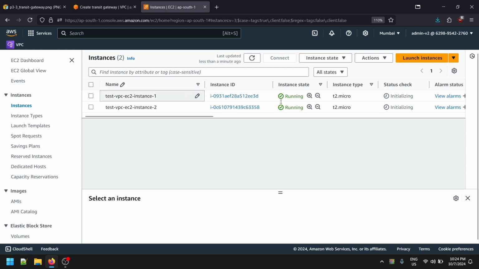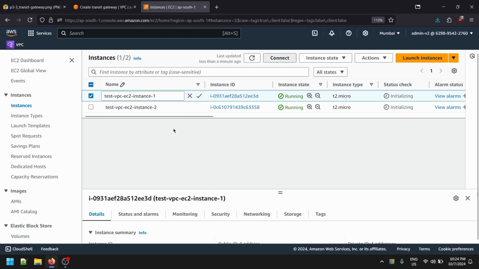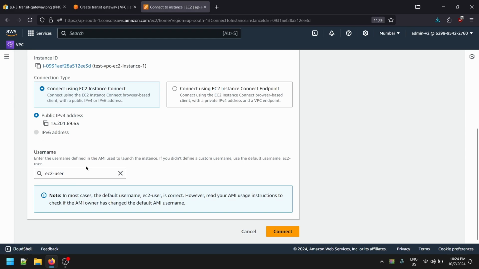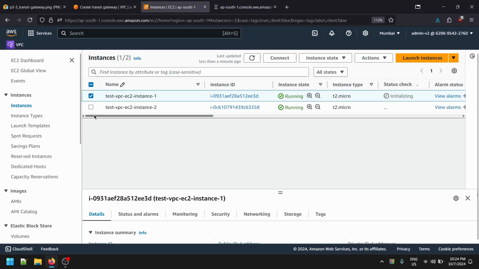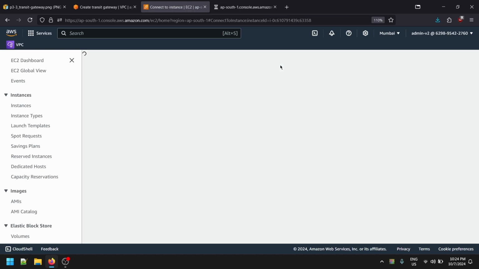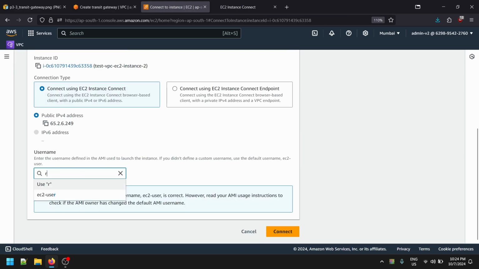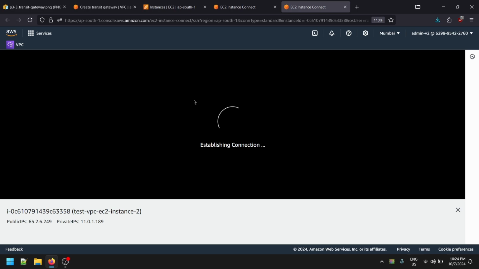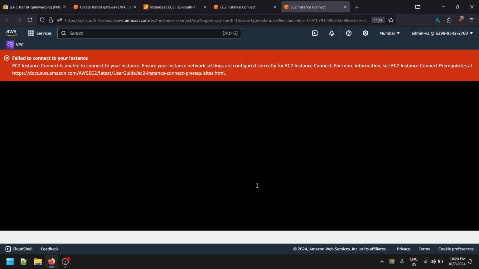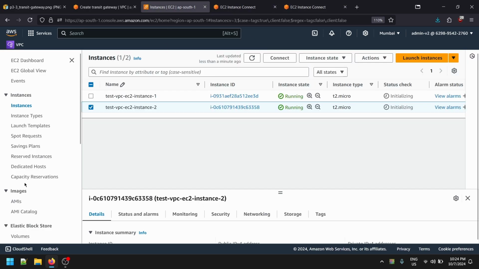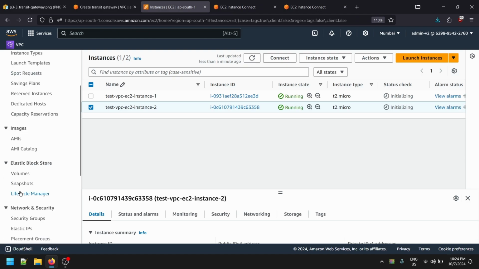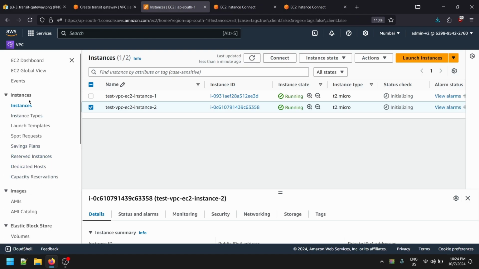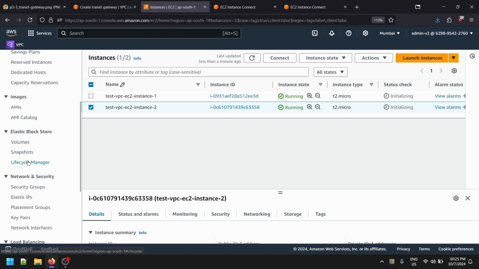So what you need to do now is connect to the EC2 instances and install the httpd service on them. Just go on the first EC2 instance, and after that the second EC2 instance. When we create the transit gateway, to check it out, after we do the curl, we should be able to access these services. But we haven't allowed the SSH traffic, so just wait and fix it inside the security group section itself.